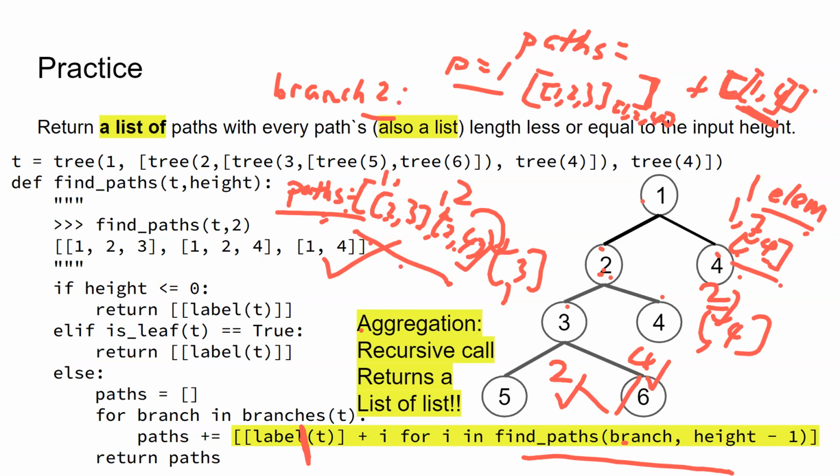So eventually we figure that out. We start from the base case, and then we add the root label one time after another, to figure out which branch has a list of paths, and another branch also has a list of paths. And then for 1, we modify the paths first, and then we put them all together. So they will return the list of paths.